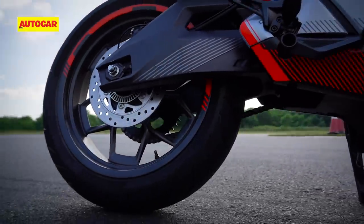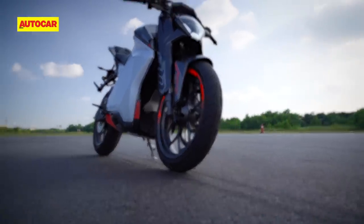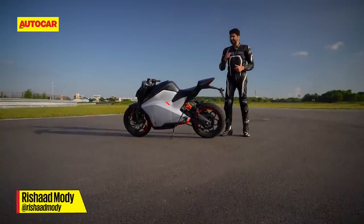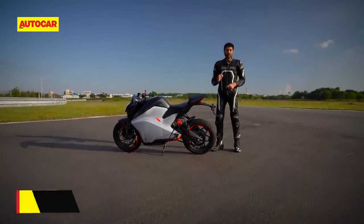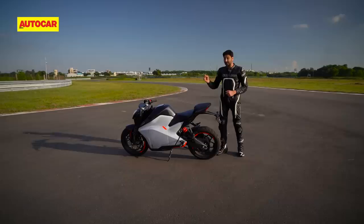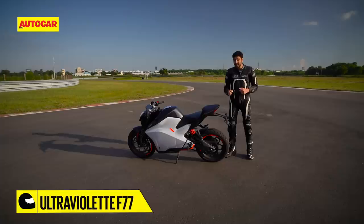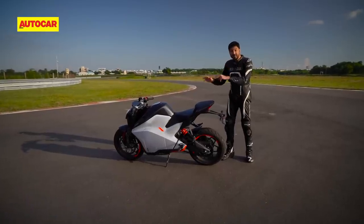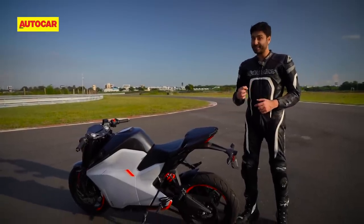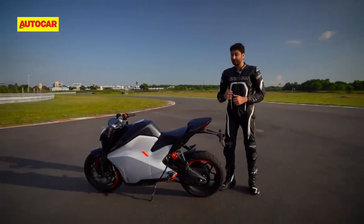As much as I wish we got to experience the production-ready motorcycles, for now all I can say is that the F77 looks promising. The F77 clearly is a motorcycle with a lot of promise, but the bikes we rode today are still very much in the pre-production prototype stage and we didn't get to experience many of the features — there are still things that Ultraviolet needs to iron out. The good news is that the company has been clear they will not deliver any motorcycles for at least another year, starting in October 2020, so that gives them time to refine and iron out all the issues. For now, this is a motorcycle I'm really intrigued by, but I would recommend waiting until we ride the final production-ready versions to give you the final word.